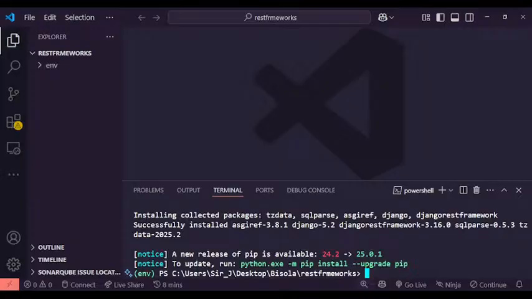Then anytime an item is deleted, the catalog is deleted. That's what we are saying here. On delete, anytime the catalog is deleted, the item is also deleted. But when you do not put this, it means when an item is deleted, the catalog should not be deleted. Okay, so let's go. Then what is this method doing, from what I said earlier? It returns the name as a string.